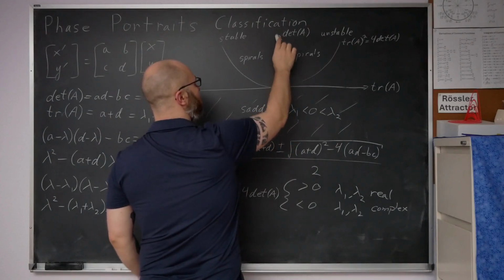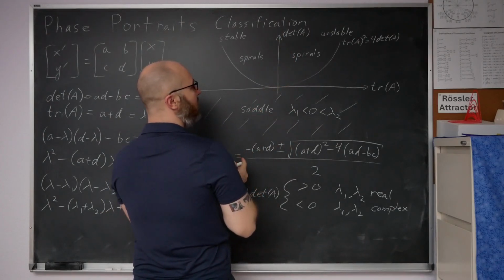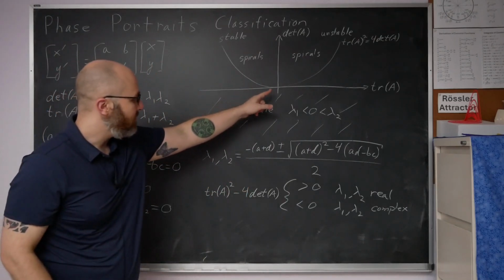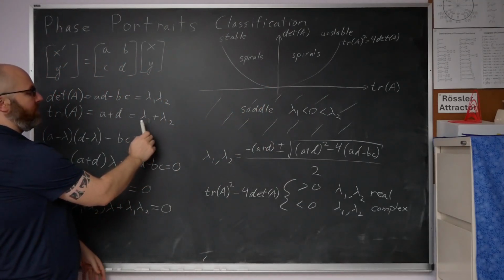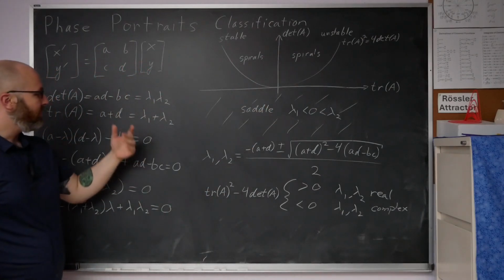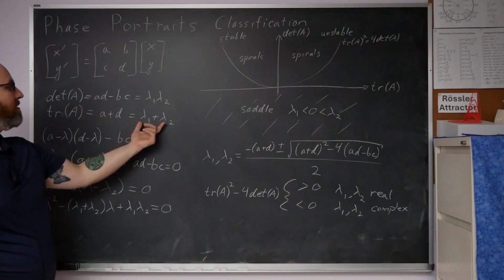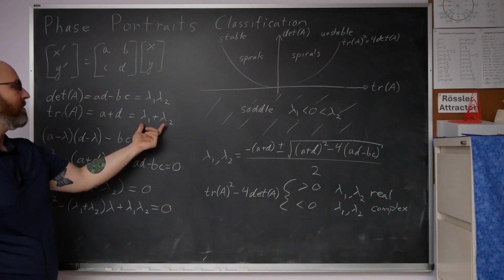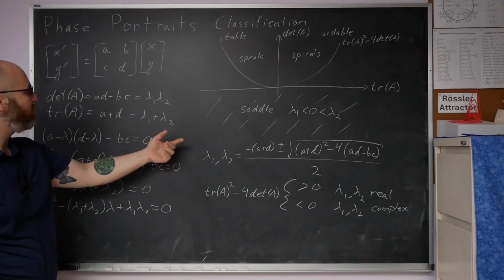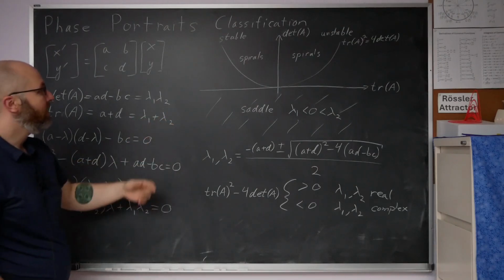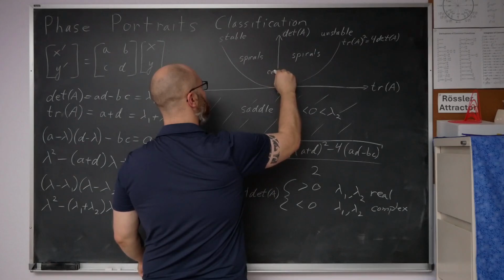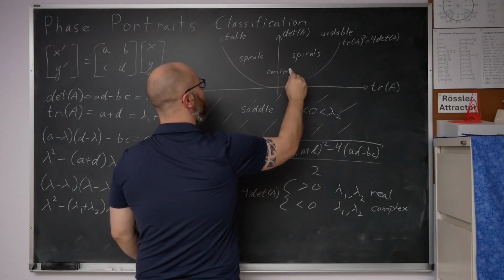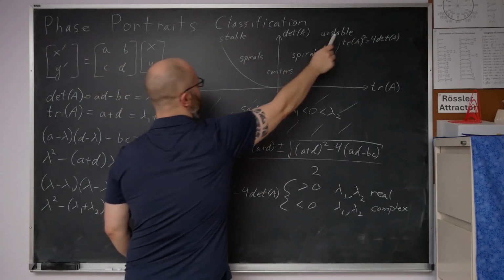But I've kind of left out what happens on the axis right now. If we're on the axis, we have complex eigenvalues, but the trace of A is going to be 0 there, right? That's the definition. So if we have complex eigenvalues and the trace of A is 0, that means the real part is 0. So we have 0 plus some imaginary component, then 0 minus the imaginary component, which cancels to 0. So actually on this axis here, we're going to have centers, which kind of makes sense. You have centers separating stable spirals from unstable spirals.